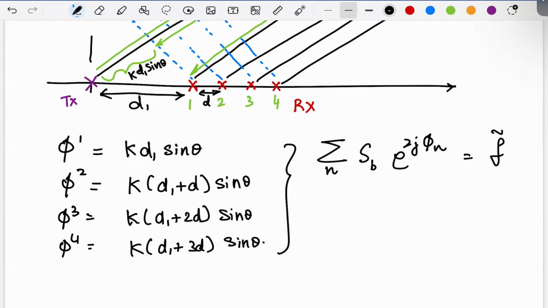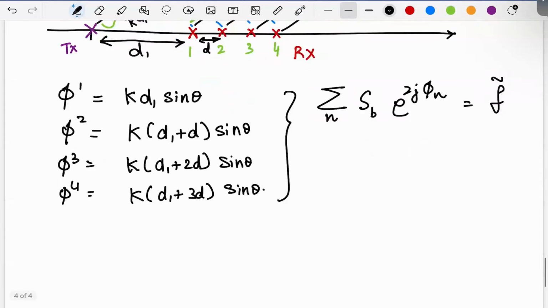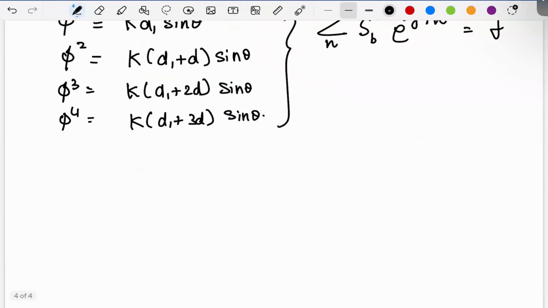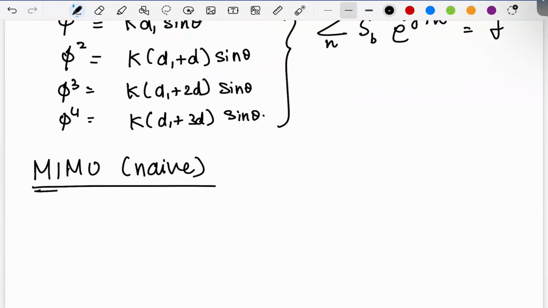So this is nice. Here I don't need to have 4 different transmitter receivers. I just need one transmitter and 4 separate receivers, right? And you don't have to do any switching, nothing. Just transmit from 1, receive from 4. So that's a nice MISO case. But let's say I want to add a second transmitter, right? So now we're delving into actual MIMO. I'll call this naive MIMO. We'll see why it's naive.